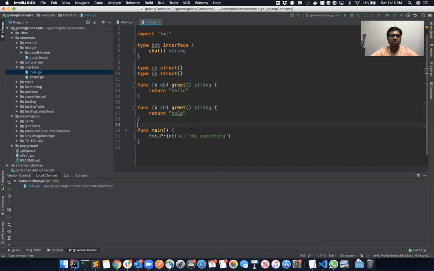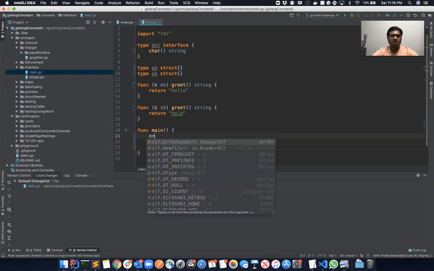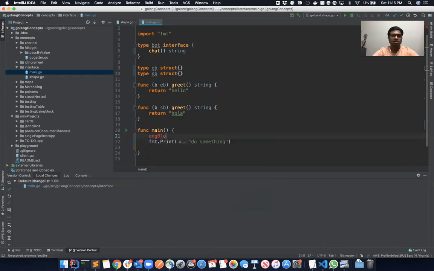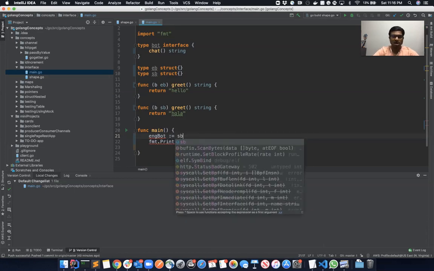Now you need to call these functions polymorphically. How would you do that? One way of calling greet is to create two objects of the struct types. I would say eng is the English bot, and this does the initialization and assignment for the type.